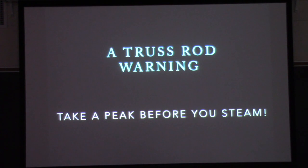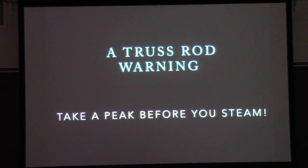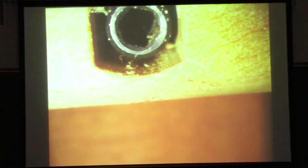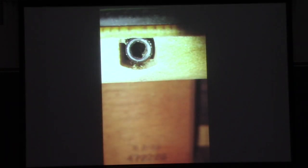Take a peek before you steam. So, with these adjustable truss rods, these aluminum U-channels that are going through, if you look through the sound hole and you see that truss rod nut that's actually coming out under the transverse brace, you've got to remove that nut before you try steaming the neck out. So you just take a look in the sound hole. If you see that nut, very visible, it should be recessed in. But on the early ones, in '85 and for several years after, they were using a very long truss rod nut. And there's just another shot of it to show you in relation to the heel block.